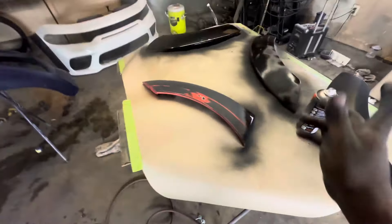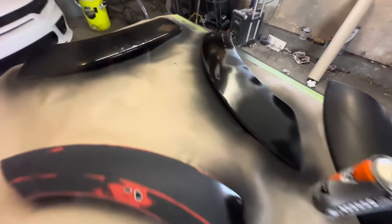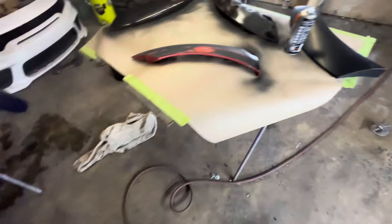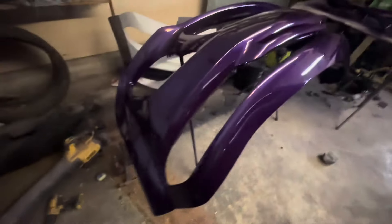Getting everything in primer — that's the front bumper, that's the other front bumper I got to spare, but I'm going with the newest one I have. Primer and everything, seeing what's going to react, make sure everything is clean. I did wax and grease, moved all this stuff, so let's get it going. The bumper is playing.